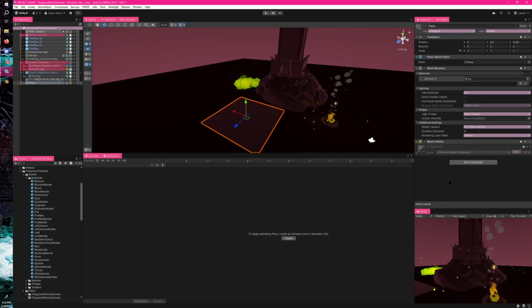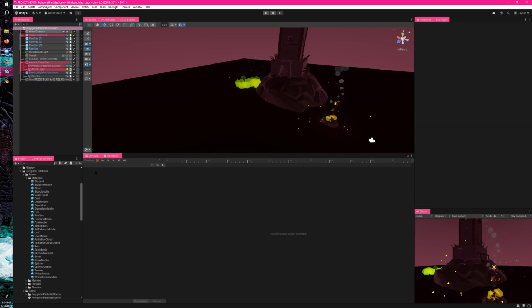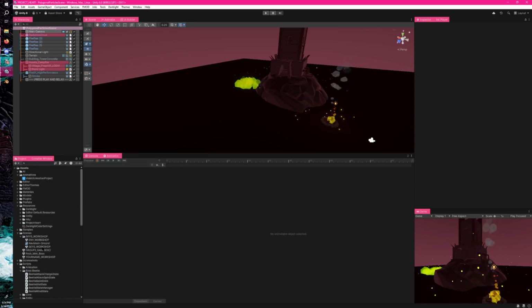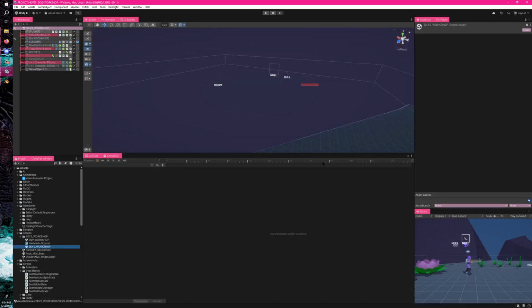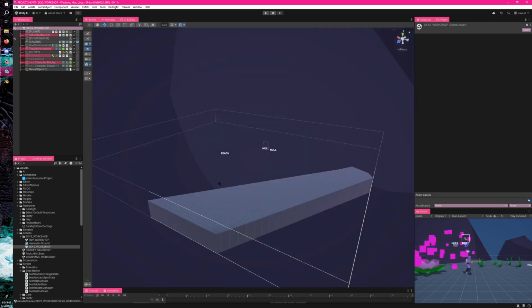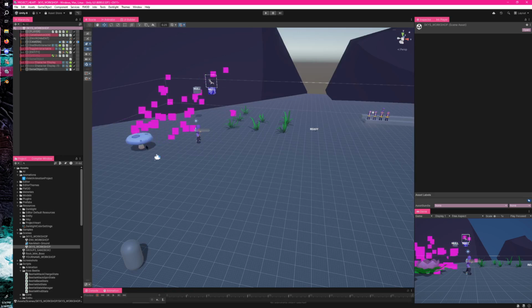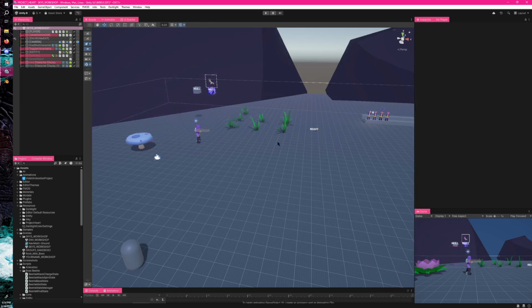Actually, I want to do this in my workshop scene, so I'm going to move over to that real quick. There are many different ways to handle a VFX, but this is just off the top of my head of how I would go about trying to recreate this.